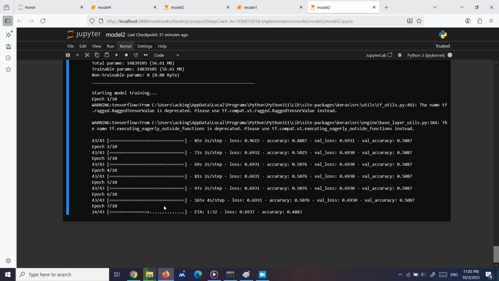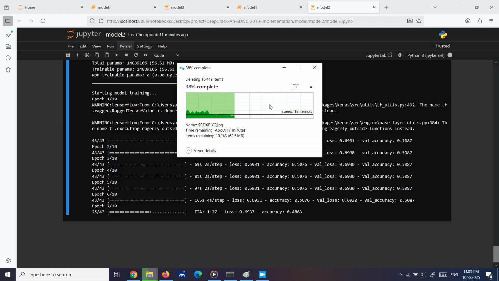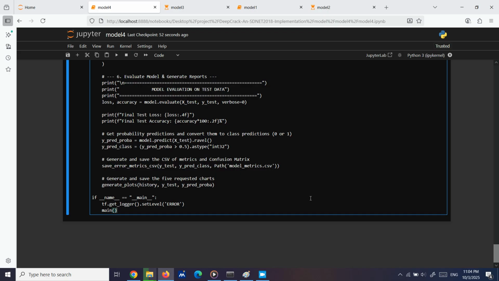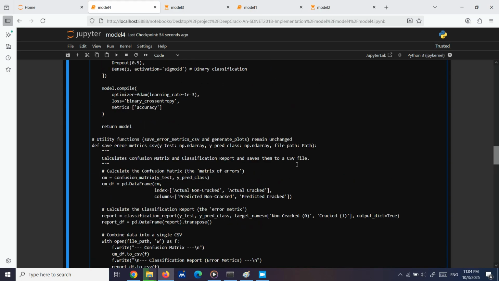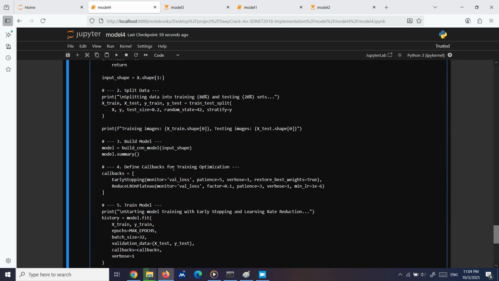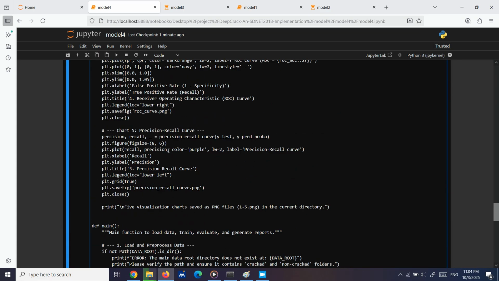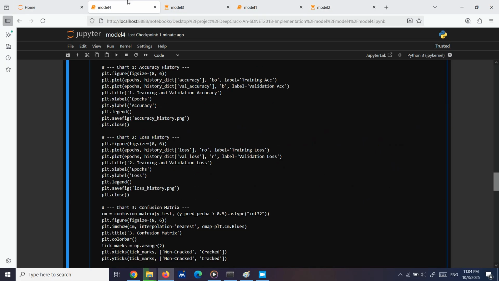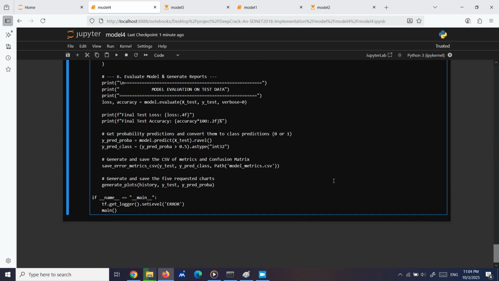It's at the 7th run. It's going to end. What is it copying? Oh, it's deleting something. And it's also getting lots of my resources. You see, the epochs are running very slowly, and model 4 is not even loaded. So I'm going to do something amazing. I'm going to let this model also run, but I'm going to end this session here and wait for the result until the next session.